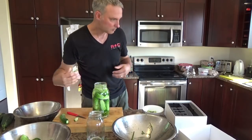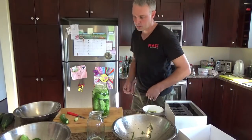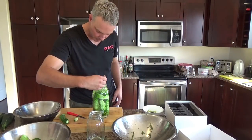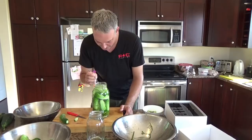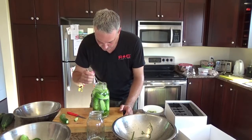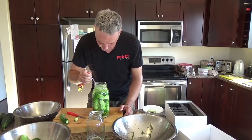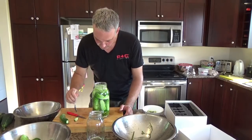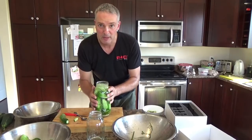Not bad. Got a little spoon here, just there's a little bit of dill poking out the top here. You really don't want any floaters of any kind in the top there if you can avoid it, because they tend to create sort of microenvironments. And just give it a little tap like this to get all the bubbles.